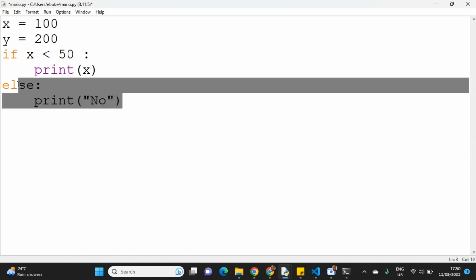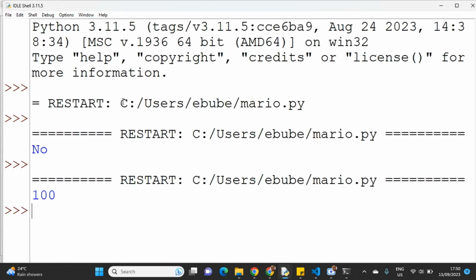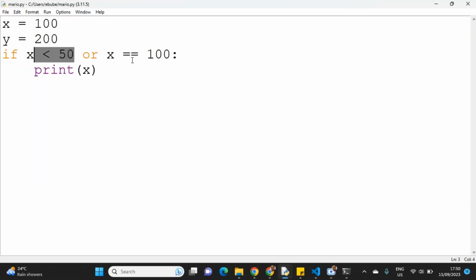us to get a statement now that is worthy of anything, we will say if x is greater than 50 or x is equal to 100, print x. Obviously, x is 100. So based on the fact that we have said, check if this one is happening or this one is happening. If it either fulfills this one or this one, print. So if we run this now, it will say 100 because it didn't meet the condition of this one, but it met the condition of this one in that x is obviously 100.